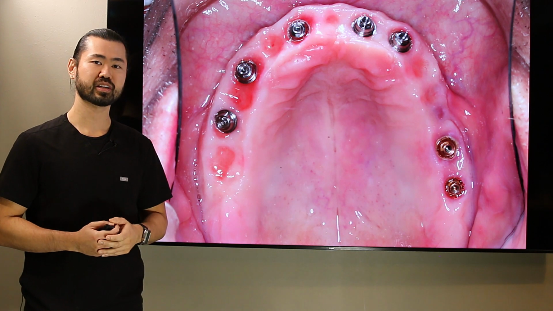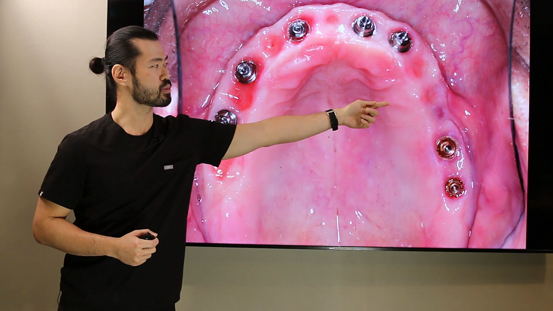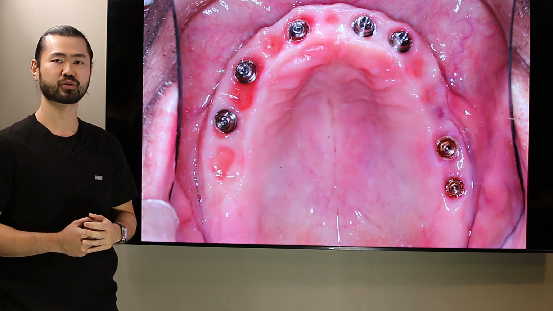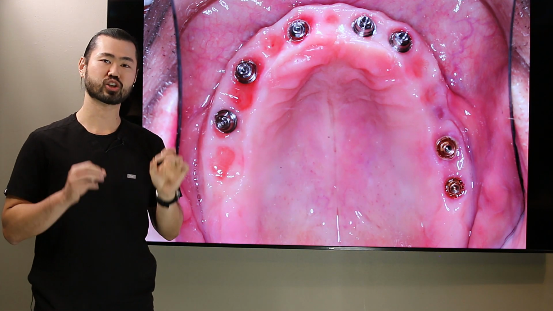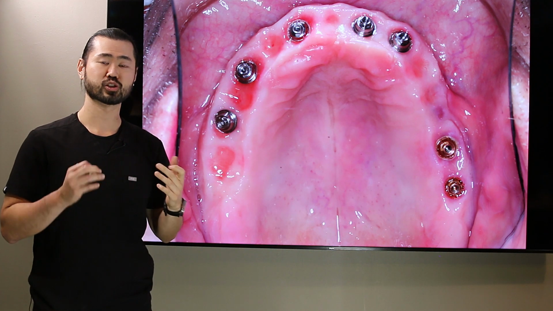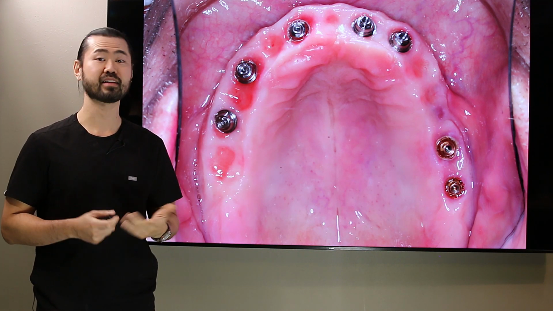On the day of delivery, the patient came to us with really beautiful tissues. You can see that on that side where we buried the implant, the tissues have fully healed over it now. And all these little dimples are little places where the provisional is providing just a little bit of positive pressure so that you don't get food caught up under the prosthesis, and you're able to maintain the health and the aesthetics of it.